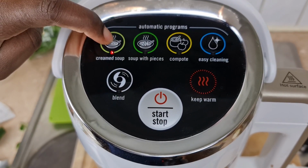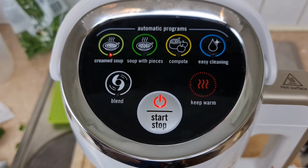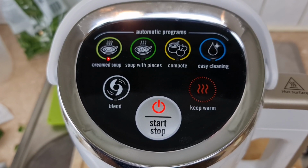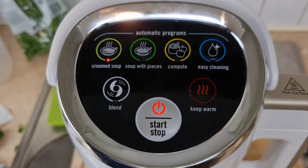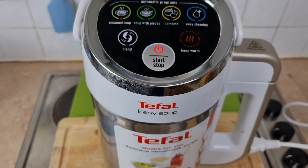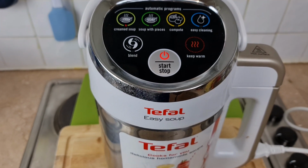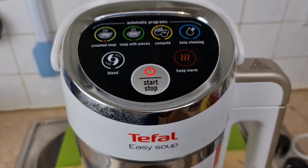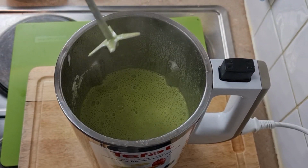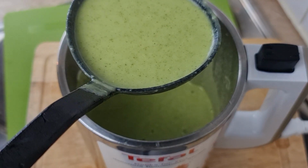So now we'll cover the soup maker and select the creamed soup. The difference is that with the creamed soup setting, it will puree the soup into a very smooth texture. After selecting, we click the start button so that the cooking process can start. The cooking with the soup maker takes roughly 10 to 15 minutes, but mostly 10 minutes. So here the soup is cooking, and after it has finished cooking, it blends by itself, and then you get this comforting soup.